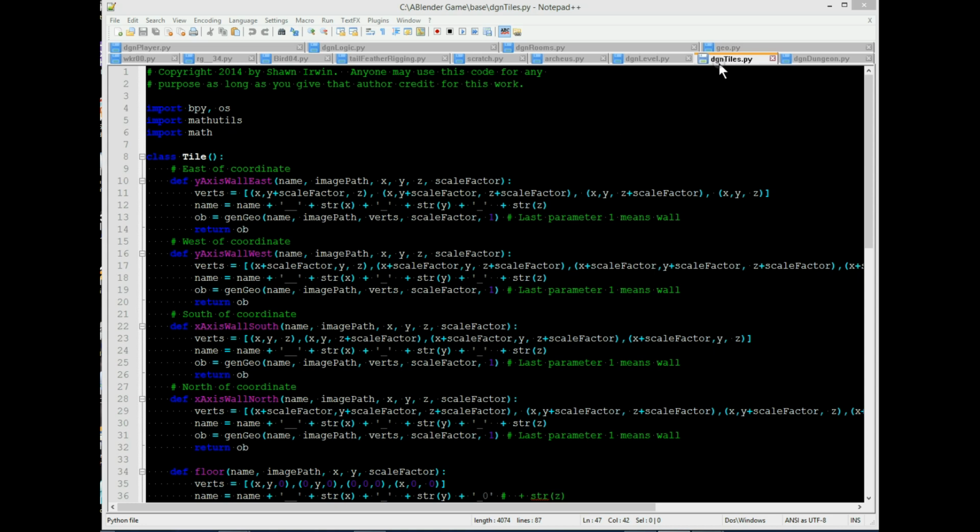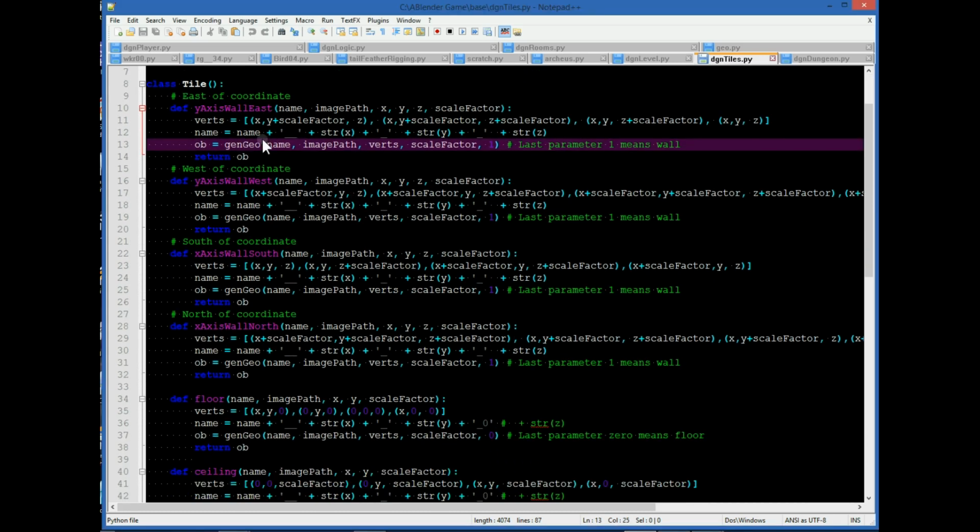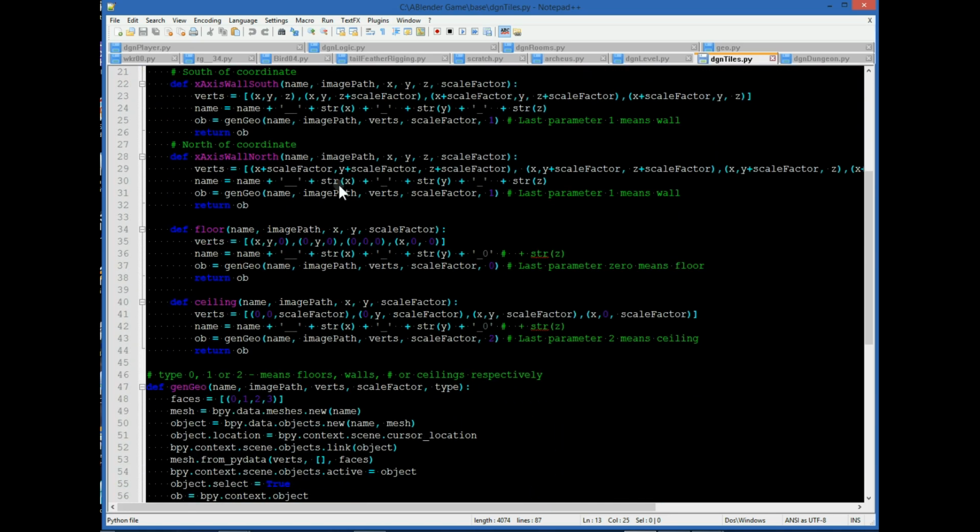Okay, for tutorial 3 we're reviewing the Dungeon Tiles module. This module basically is setting up the geometry based on where the geometry appears. For example, here if it's a wall that's to the east, it sets it up and it sets up the UVs. To understand this whole module, you'd really want to investigate one of these because all of these are similar. It's just some of the things change depending on what direction things are heading.